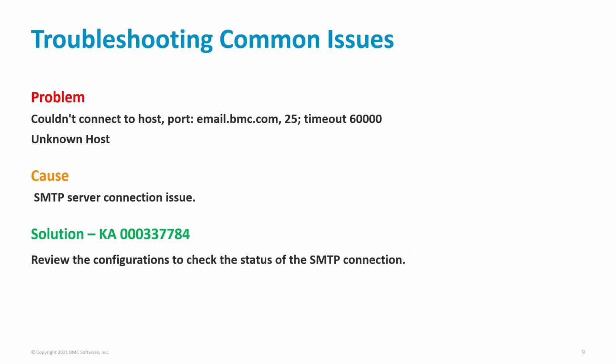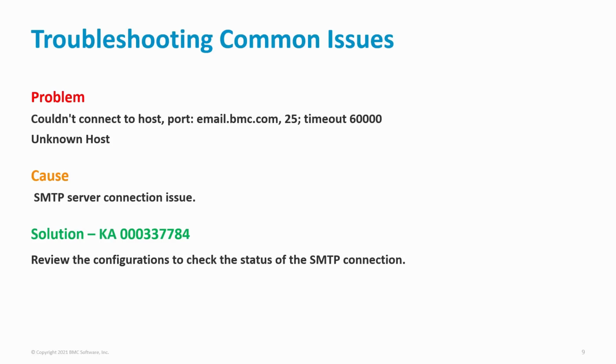So for the first common issue, we're going to be reviewing these error messages, a timeout and an unknown host. These error messages are going to show in the schedule management interface and also in the status of the report we created in the first demo. It's normally going to be related to the SMTP server connection. In general, if there is an outage for the SMTP server, it's normally communicated right away. So if you are seeing this and you have an outage, well, it's expected, and once the outage is fixed, the broadcast should go back to normal.